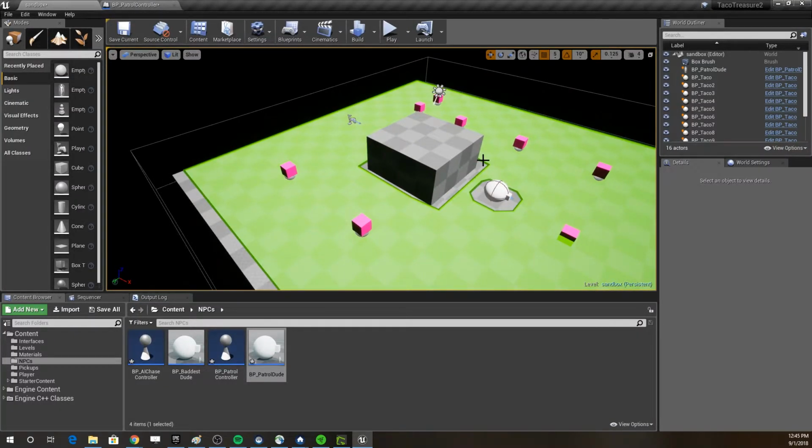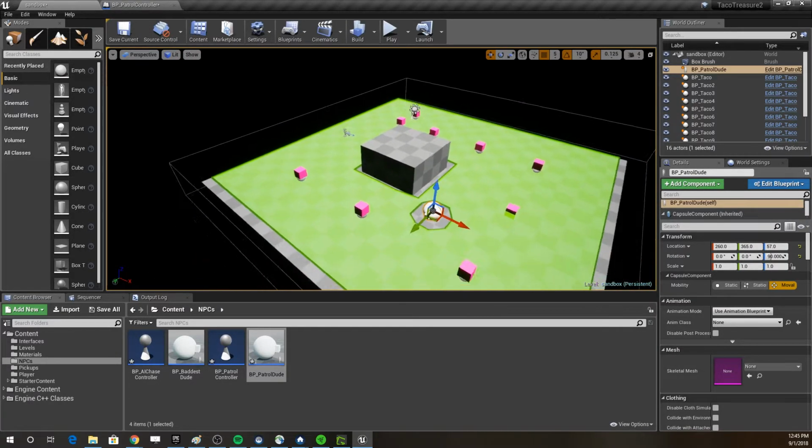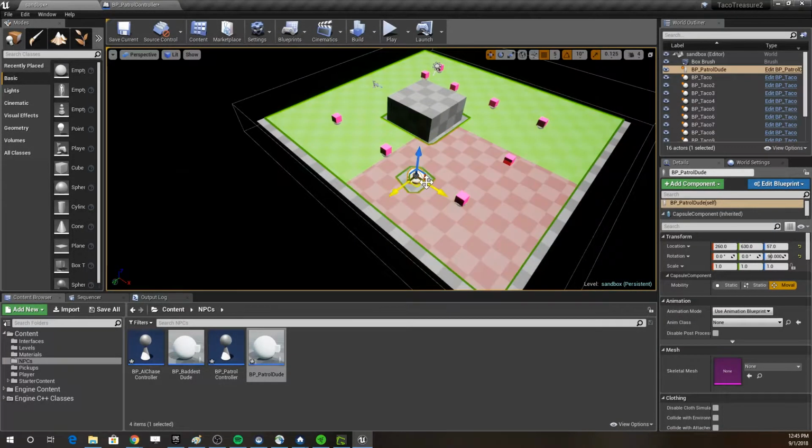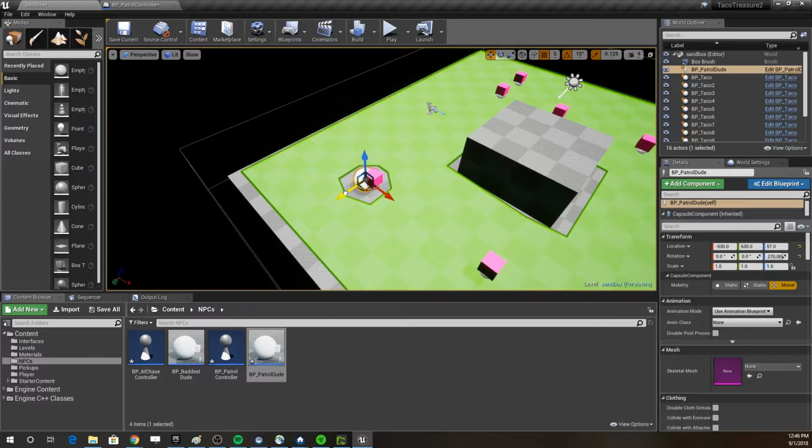Okay, so now that I've proven to you that that is true, let's go ahead and think about what we want to do here. Yeah, so what I want is, I essentially want to be able to have a function where I can have the AI move to this point, and then it turns around, and then it moves to another point there, and does the same kind of thing, just moving along a series of points that I place in the world.